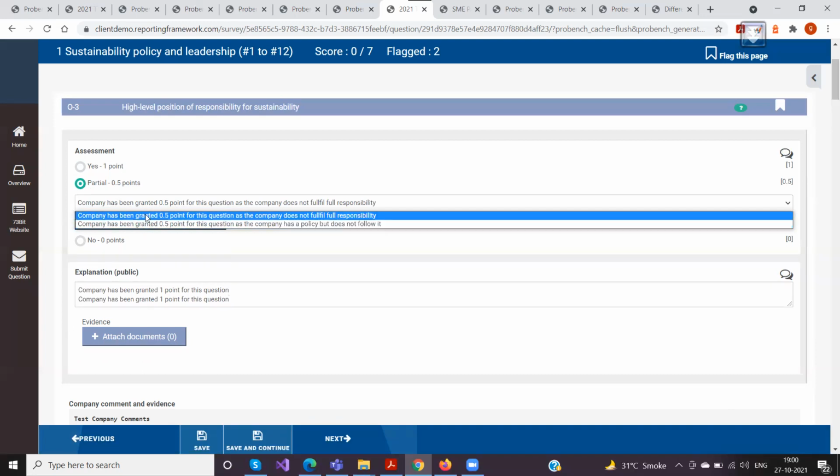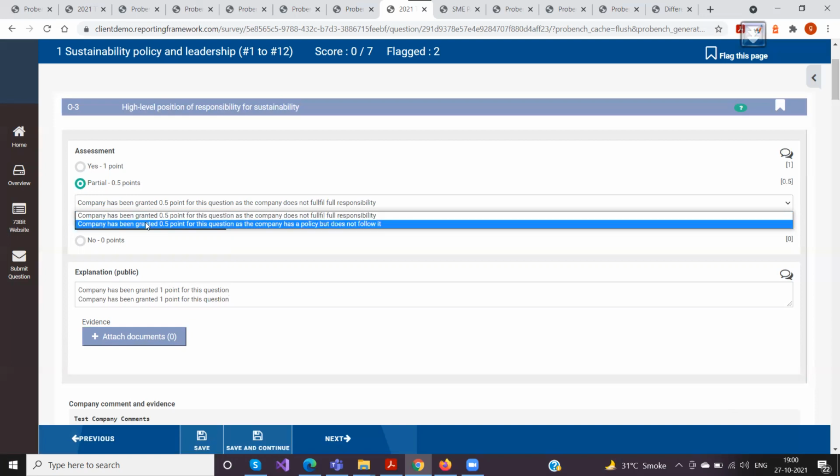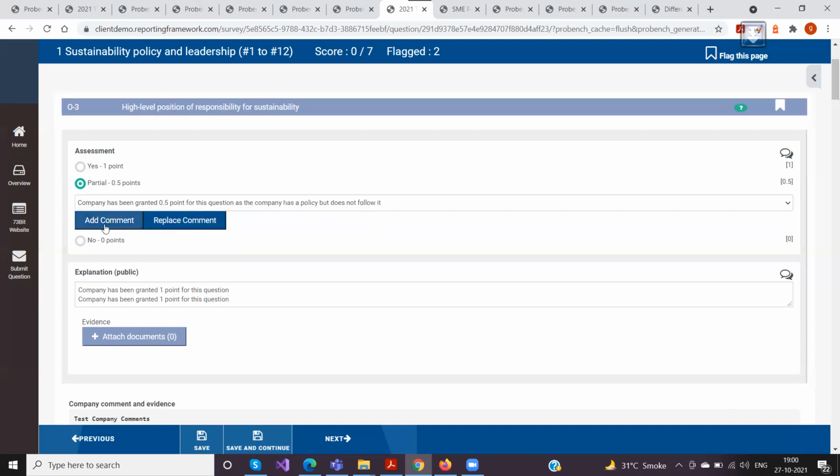The reason behind me selecting 0.5 can be either of them, so it is up to the analyst to select the first one or the second one. If I go for the second one and click on replace comments, it replaces the comment that was added and adds this standardized text. So this gives a standardized format to the complete assessment that is done within ProBench.